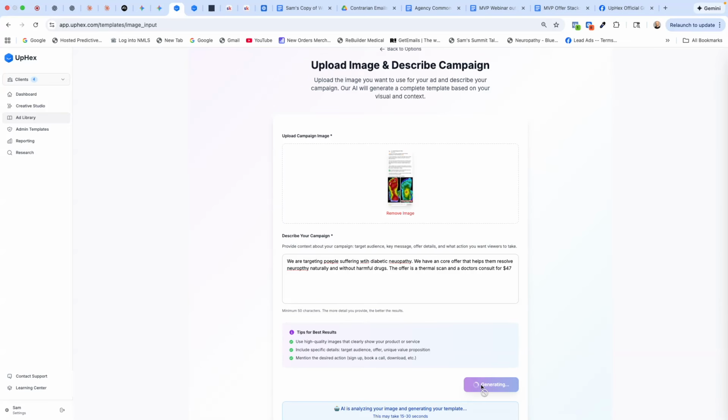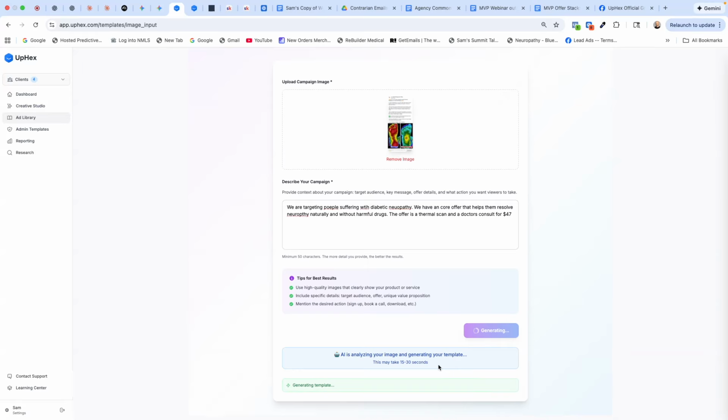All right, so it's going to take, now this one I noticed when I did the generate from an image, it took a little bit longer than the last one we did, where we just dropped in the prompt, put it in, and boom, it spit out the results. But this one's going to analyze this image a bit more, and it's going to create us more. So I'm going to go ahead and hit pause, and then we'll see what it created in just a second.